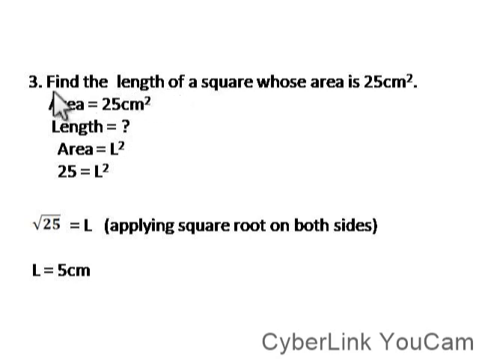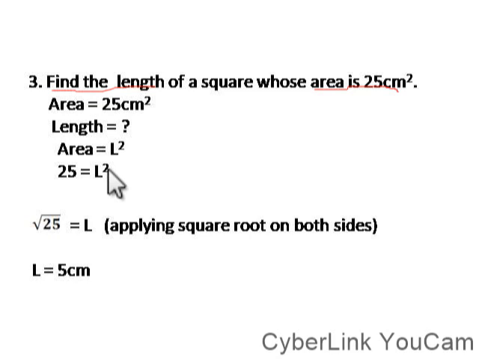They say we should find the length, and we are given the area of that square as 25 centimeters squared. So which formula do we use? Area, for which shape? Square. We use the formula for calculating the area of a square, which is length squared. In place of the area, I write 25, equal to length squared.